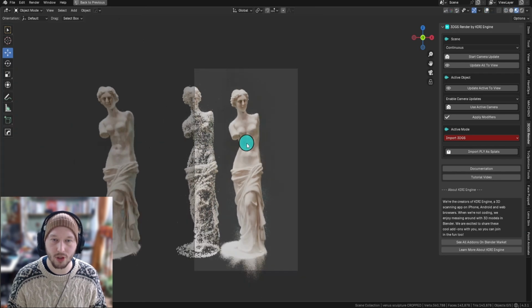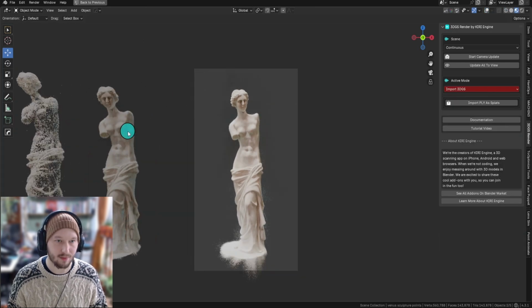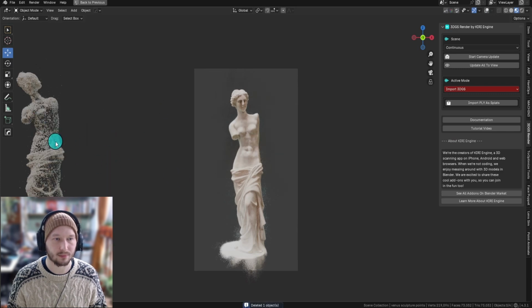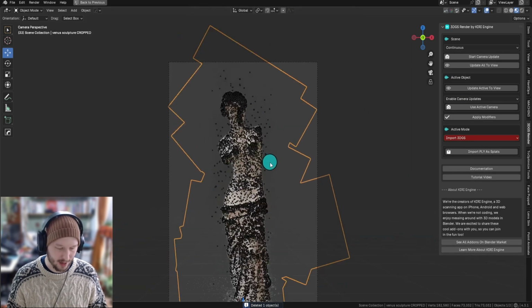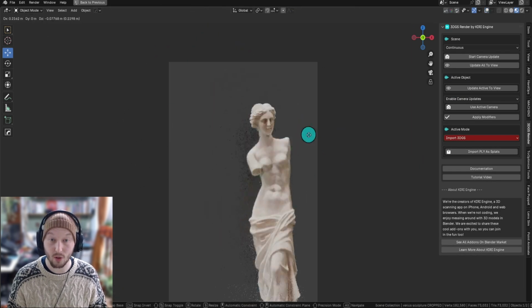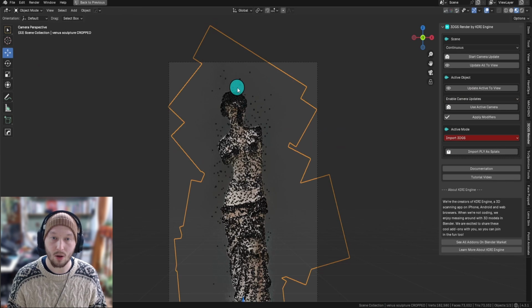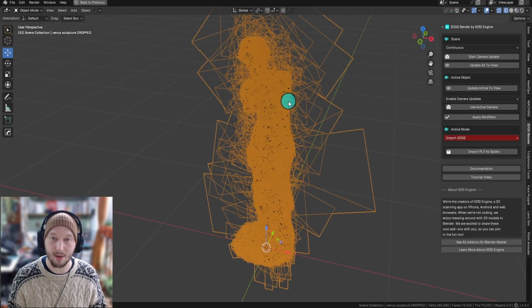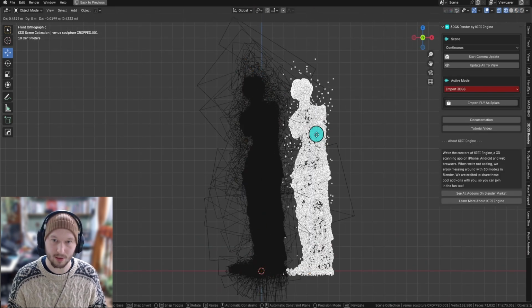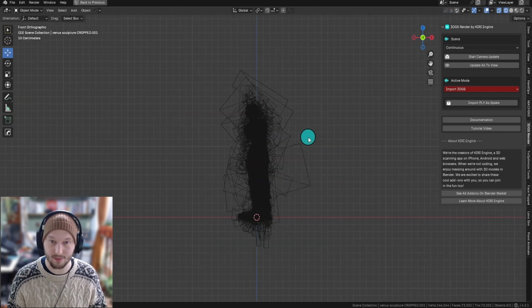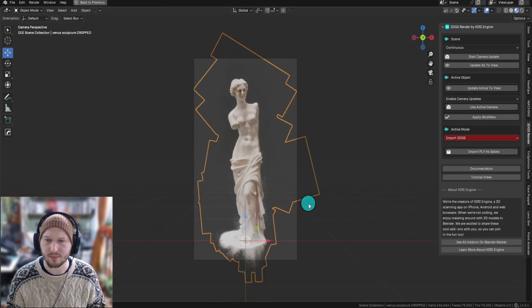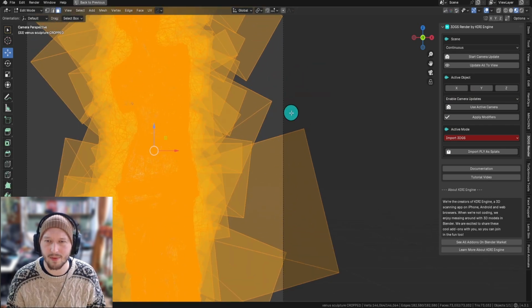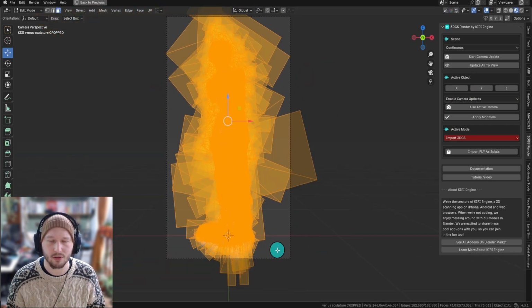Okay, cool. So she looks good. I'm going to get rid of these examples for now. Okay, so I have my 3D.js Gaussian splat object on top of my points. And there are my points. I'm going to hide the points for a moment and look at my 3D.js object. So I can see some of the splats are a little bit big, a little bit crazy.